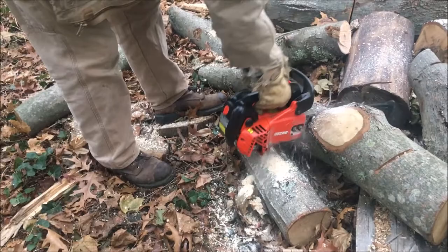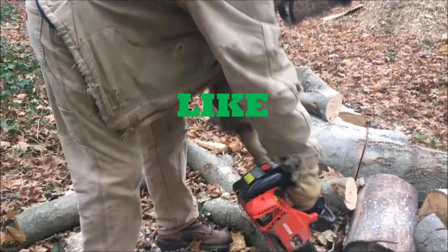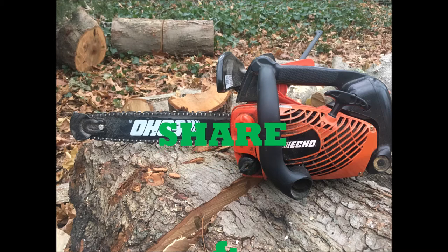Again, this is some nice hard maple here we're cutting. Hopefully it works out in this video — I turned the sound down last time I did one of these and tried to talk through the chainsaw; that didn't work so well. Cut through a big knot right here. I would say it goes right through it. But for a 32cc saw, I'm not complaining about this. This is a good little saw.